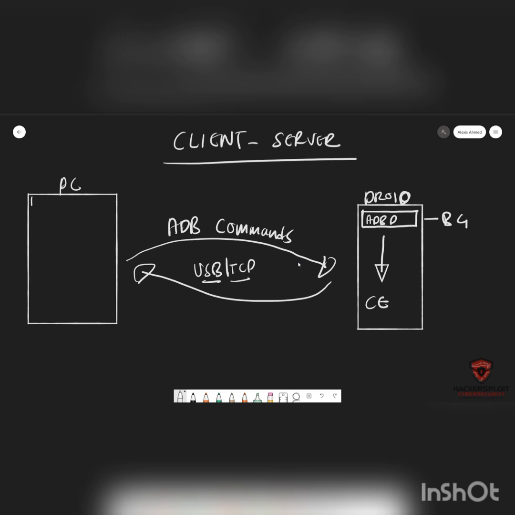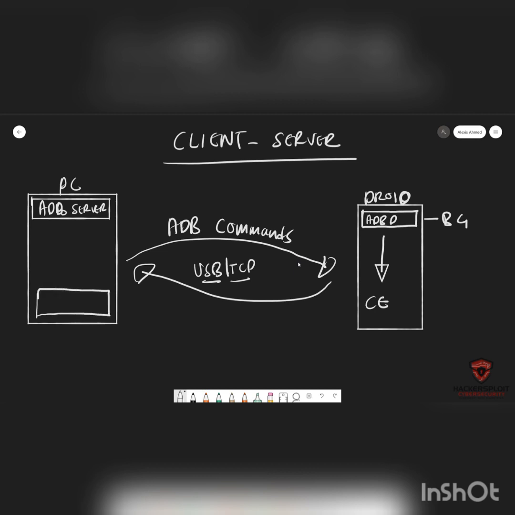Alright, now the server, the ADB server, runs on the PC, and the ADB server is going to be quite important to what we are doing here. So we have the ADB server here, and that runs here. Your ADB server, as I've mentioned, runs on the host in the background, and it will act as a proxy between ADB clients and the ADB daemon, or the communication between the ADB client and the ADB daemon. I'll explain this in a second. I know that sounds a little bit complex.